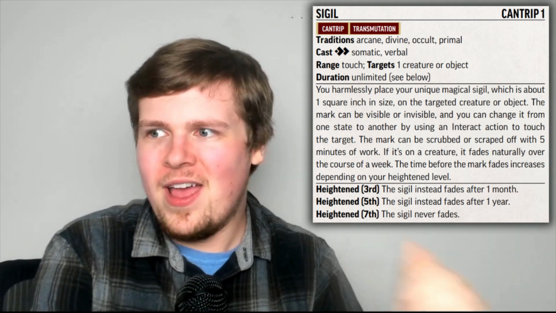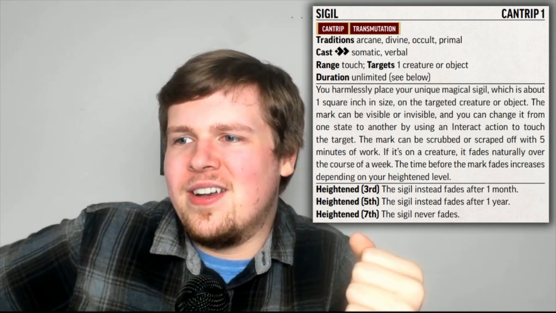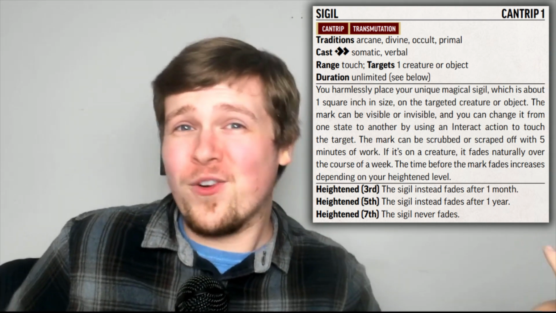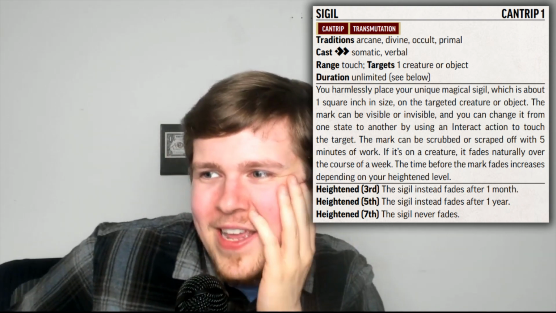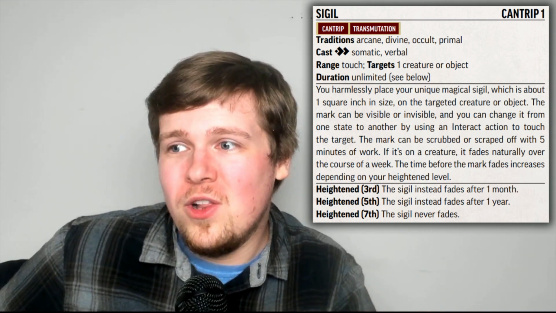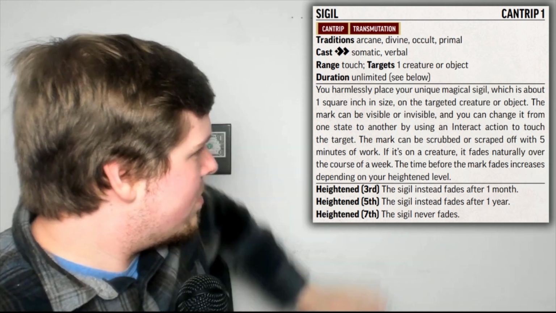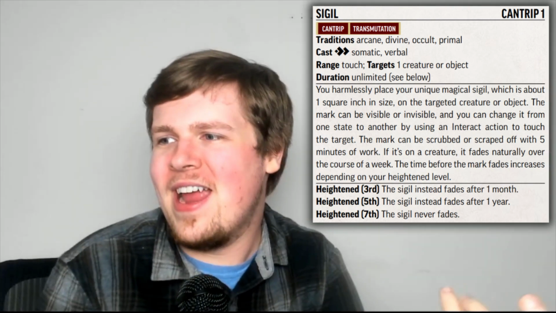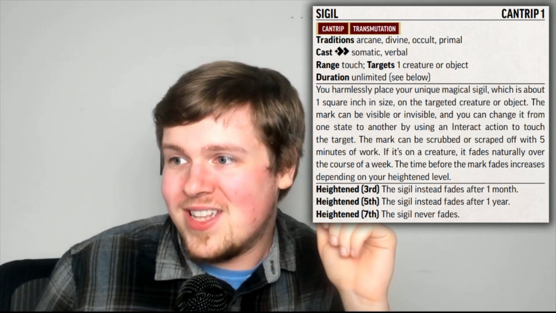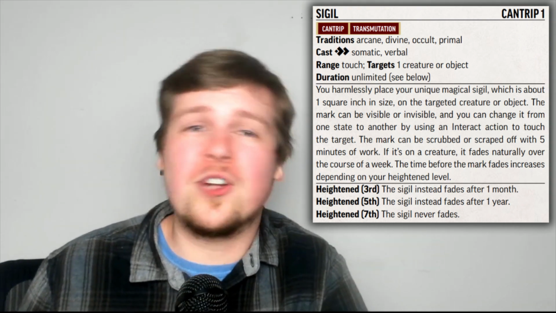You're the spellcaster, and you can inscribe it by touching things, and the higher your level, the longer it lasts, and once you hit 13th level, you can make it last forever. It can't be scrubbed off. It cannot be removed, which is kind of funny. So if you wanted to, you could just go up to a wall and just be like, sigil, sigil, sigil, sigil, and it would just appear there. And even at first level, it can be scrubbed off. Sorry, I misread it. But it still says it takes 5 minutes of work, or it'll go away naturally over a week.